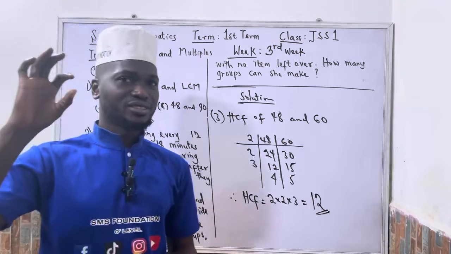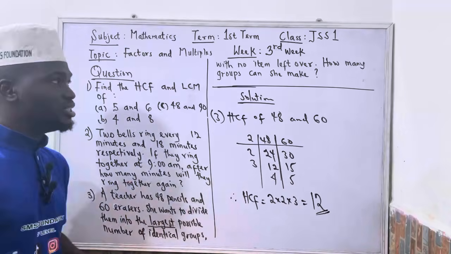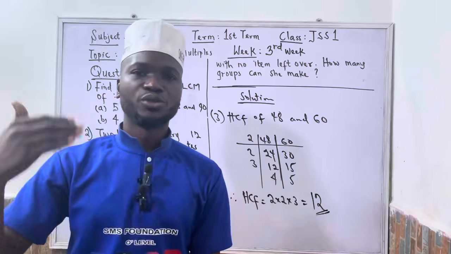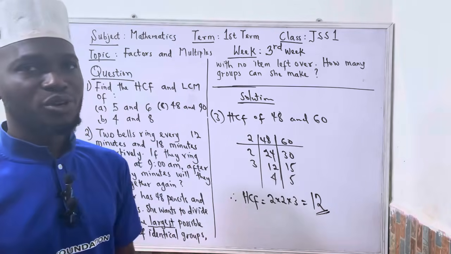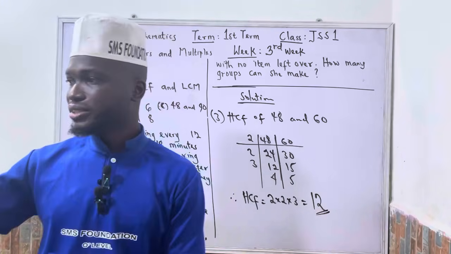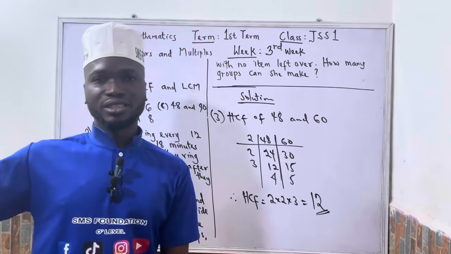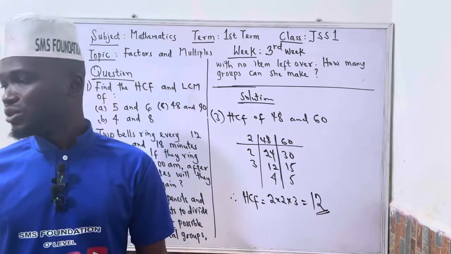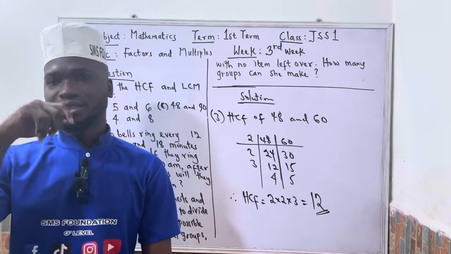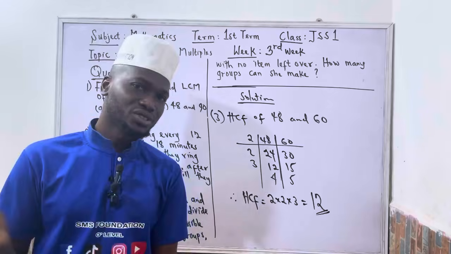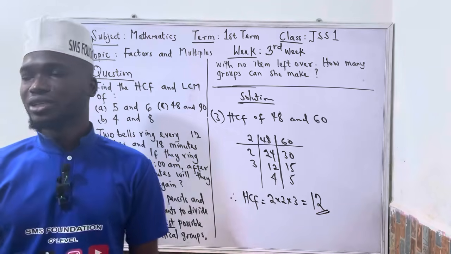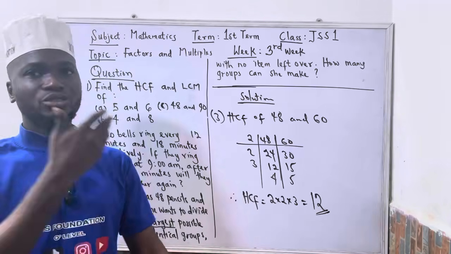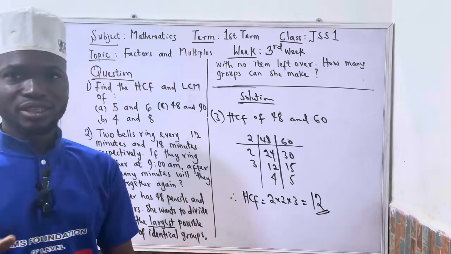So thank you. You can see that word problems can also lead to HCF and LCM. Get familiar with questions and do more questions on your own. You will see more questions in the textbook. You can get the Essential Mathematics WAP B. That's the textbook that is mostly used in most secondary schools nowadays. It will help you to understand this topic more and to get more questions done. Thank you. God bless you.